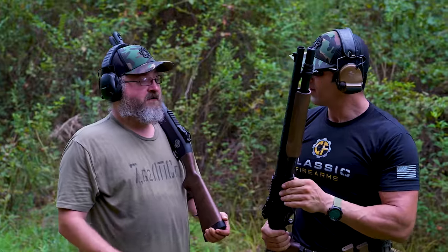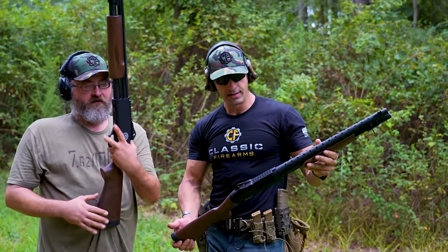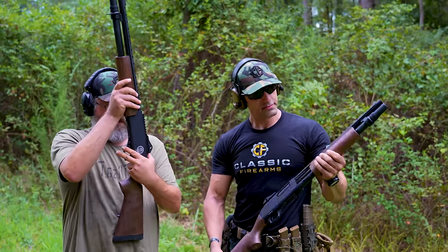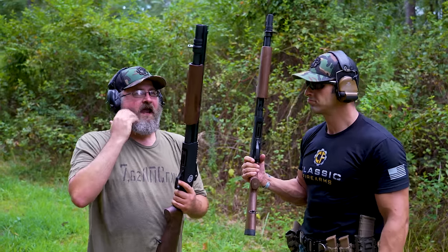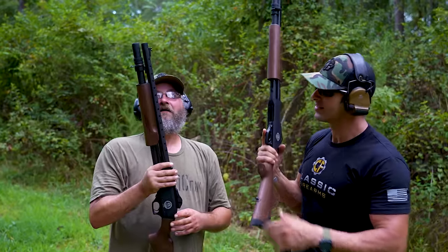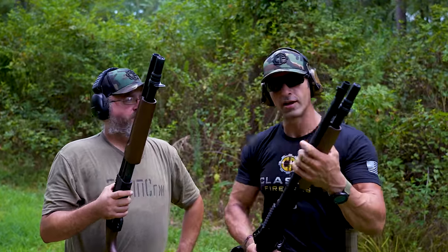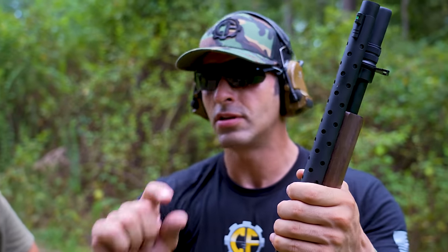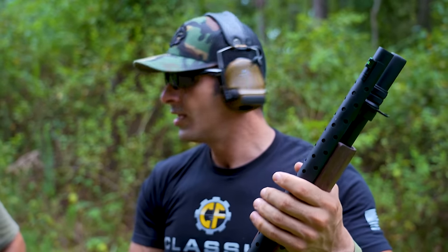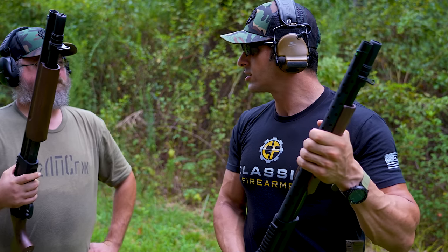A lot of really dependable features harken back to the Remington 870 style: the pump release right in front of the trigger guard, and the cross-bolt safety right behind the trigger guard. It's a really comfortable shotgun. If you're used to shooting 12-gauge recoil, you'll have no problems. It also has a pretty decent rubber recoil pad — a really good factory pad. After shooting, the heat shield is only a little bit warm — nothing crazy. Without it, you're not touching the barrel.